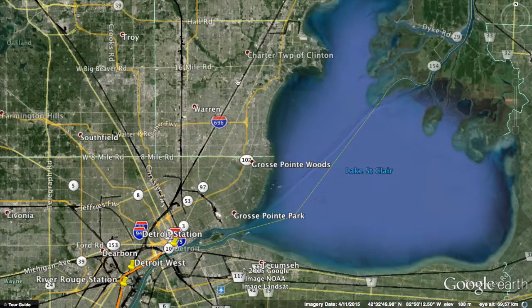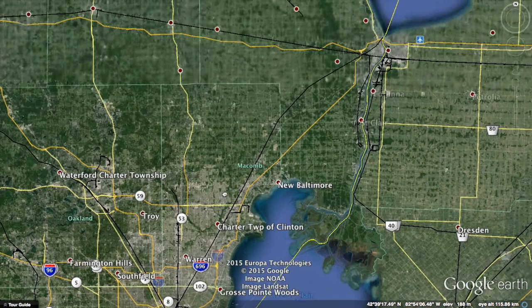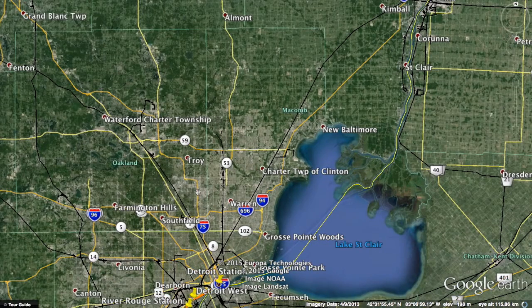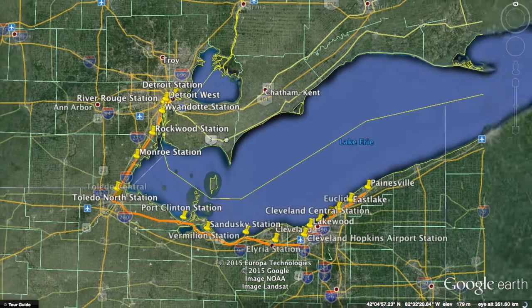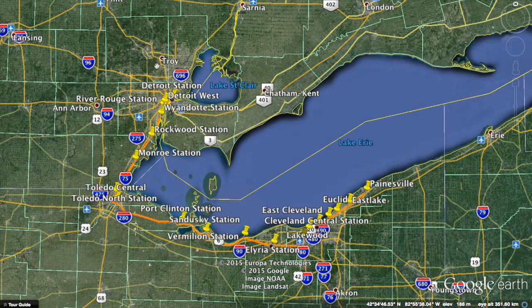I've not directly proposed a northern link yet, but I think one can be easily implemented by connecting this tunnel to the various lines serving the northern suburbs of Detroit. And that's it — a line from Detroit to the eastern suburbs of Cleveland. This is just one part of the future Chicago to New York high-speed line. Next Webio, we'll look at another segment of that line. Thank you and goodbye.